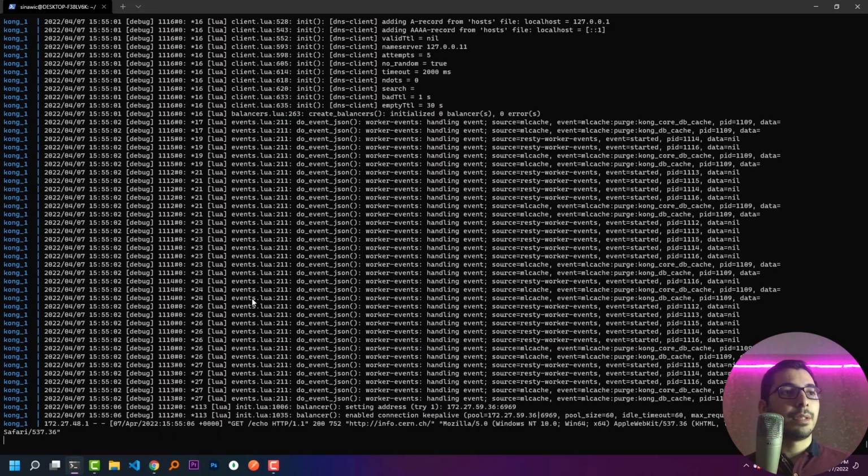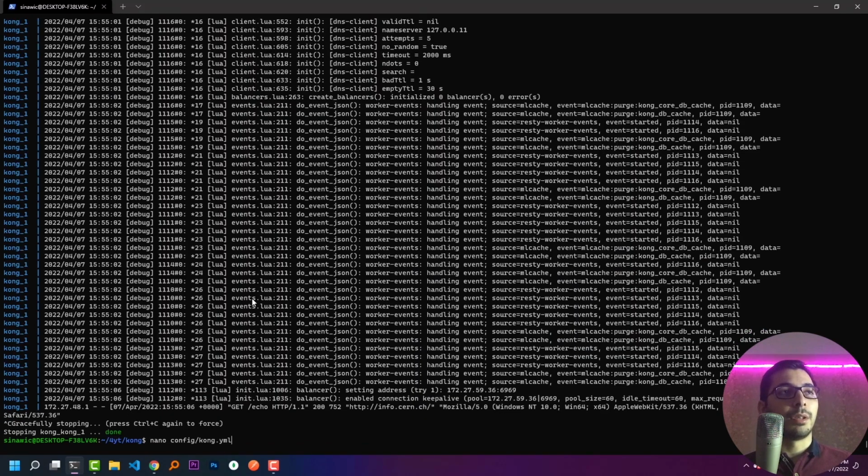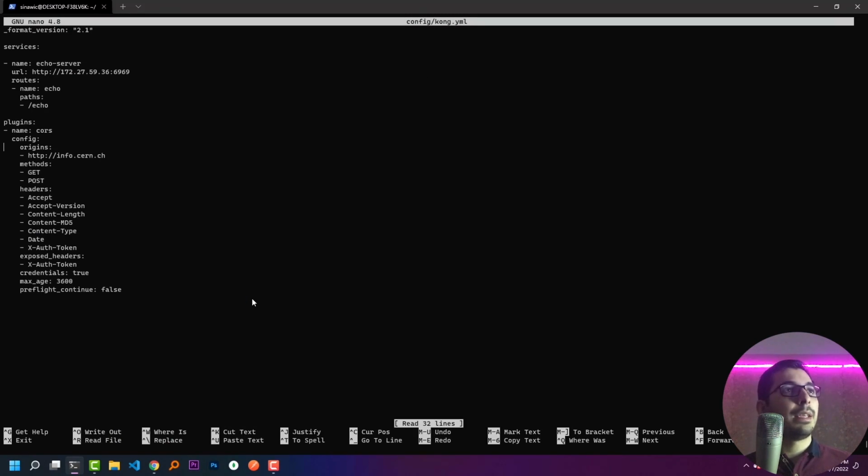If I go back to the config file, the origins key accepts an array value, so I can pass here as many domains as I want. For example, if I have 2 different domains that are making requests to the same backend, the same gateway, I can add them over here. But there is another value.